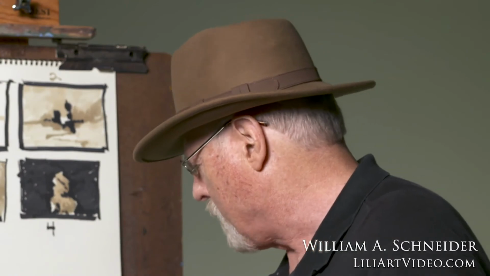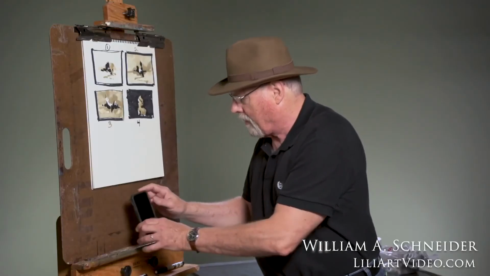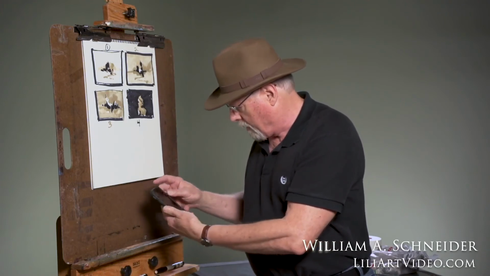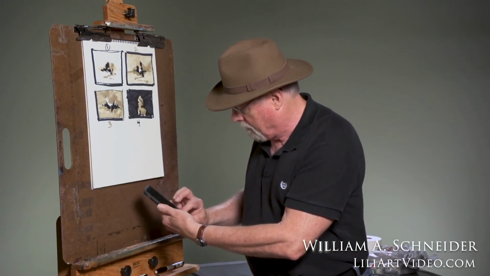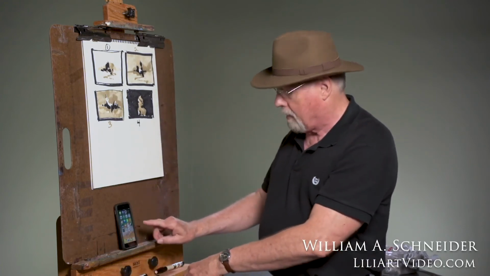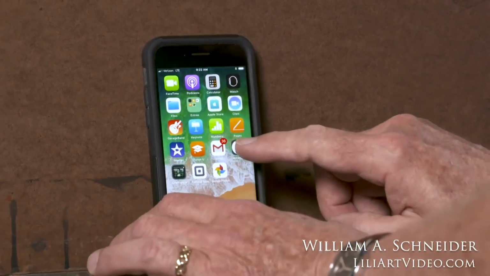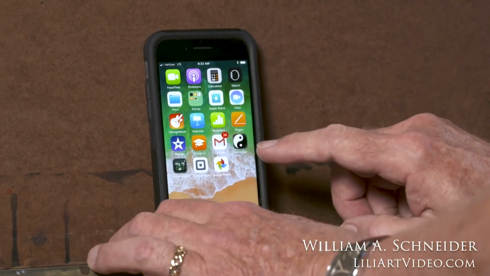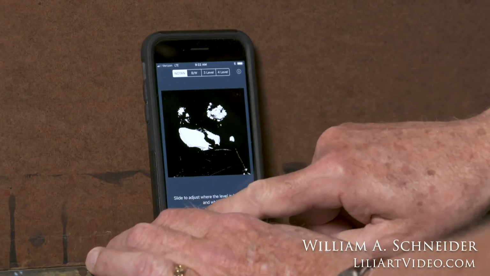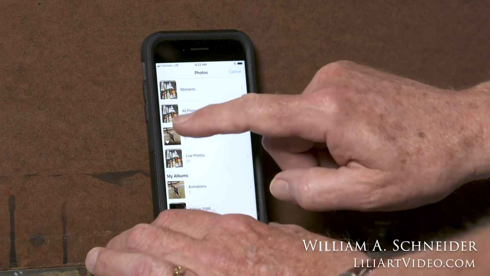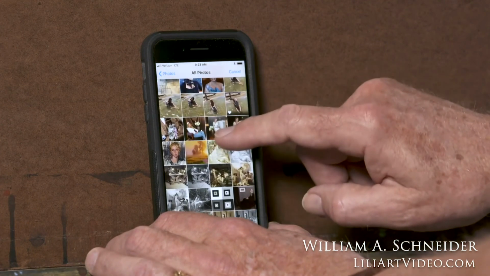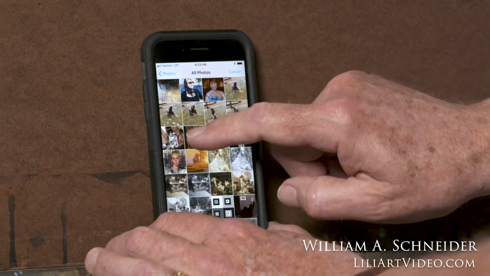I've got my iPhone set up here. I have a love-hate relationship with this thing. But there is a neat little app. Let me open this up. And we'll set it here so you can see it. It's called Notanizer. And so you can take a photo, and I'm going to import a photo so you can see. Then we'll just pick one with a model in it. So here's one.